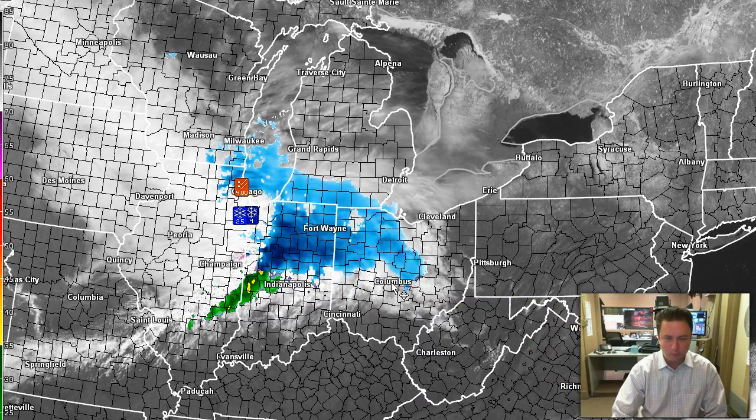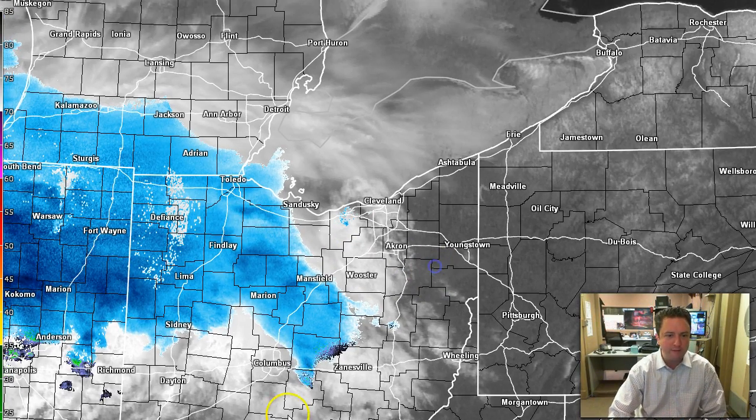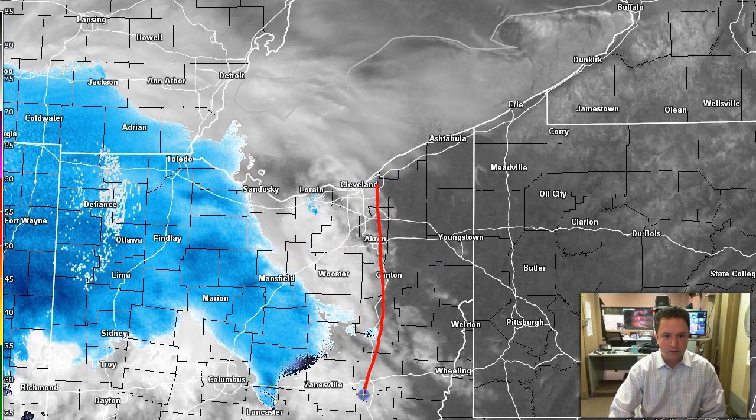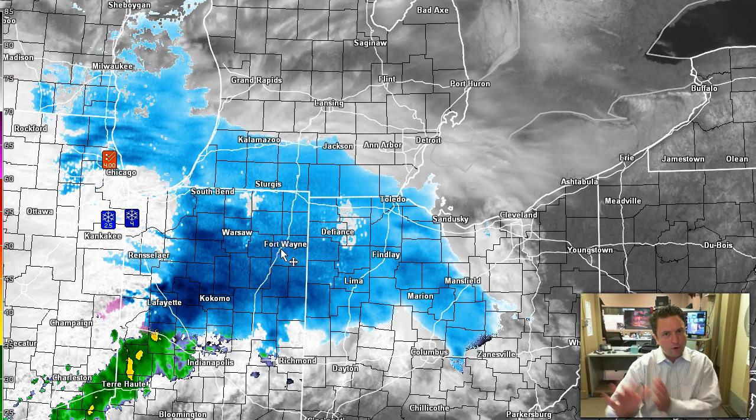Alright, I'm recording this pretty close to 2 p.m. and here's what we have going on. When I came into work just a little while ago, it was still bright and sunny, but that's about to change. Clouds will increase as we head through mid-afternoon. Here's the leading edge of the clouds right along I-77 right now. And the trends with our potent little system here have been a little farther north.